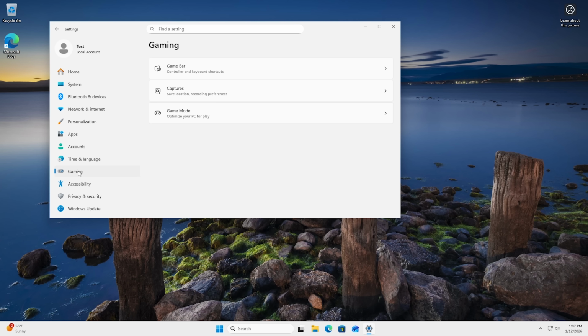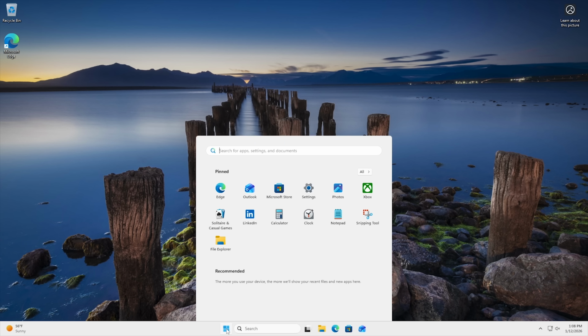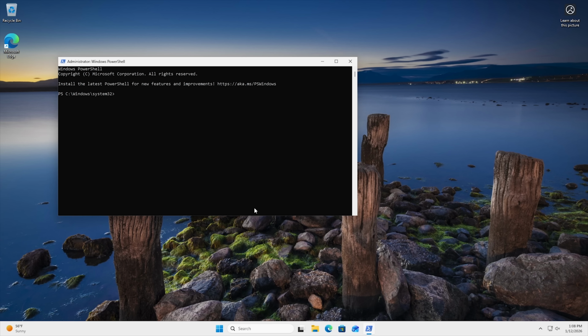And then from there, you should also go into Settings, then Gaming, and then go into the game bar itself. And then right here where it says Allow your controller to open game bar, you want to go ahead and uncheck that right there. And then optionally, you don't have to follow this one, but you can if you want to. You go ahead and launch PowerShell real quick, and I'm going to show you how to just eliminate game bar completely. And essentially from PowerShell, go ahead and run this application right here. And this should completely remove game bar, so you don't have to worry about it at all. Now, the reason why we got rid of game bar is because game bar gives you access to the gaming Copilot. And if we want to remove all AI, we're going to have to remove that one too.